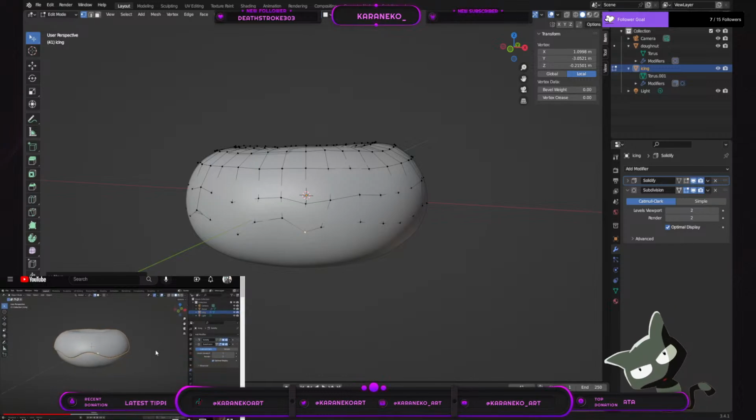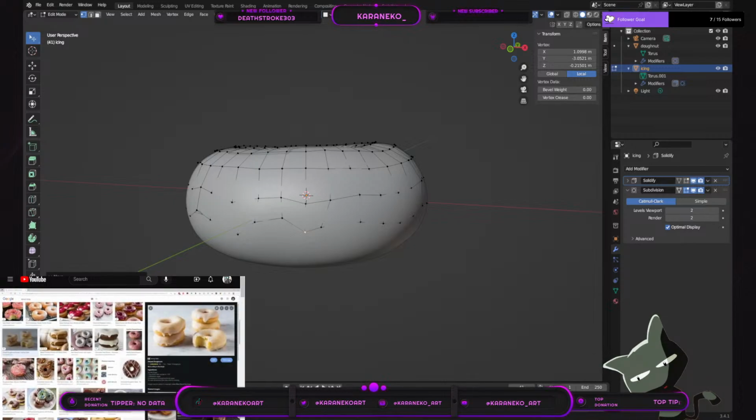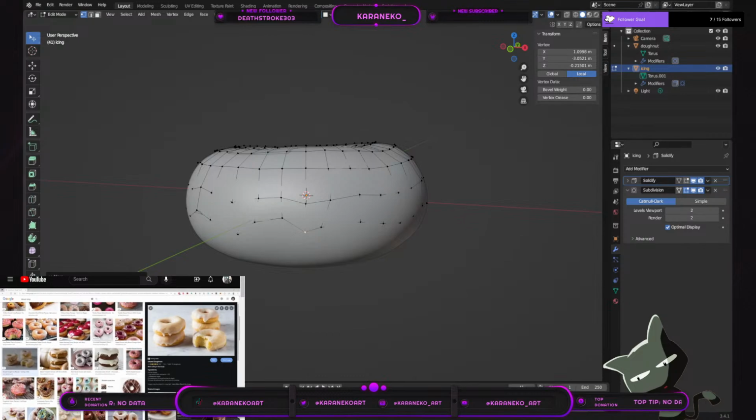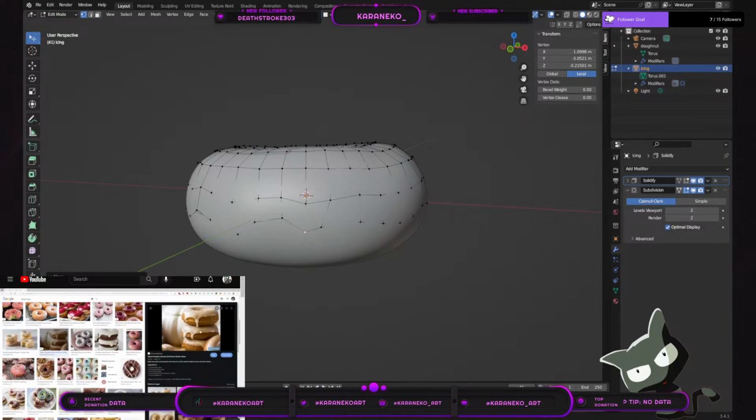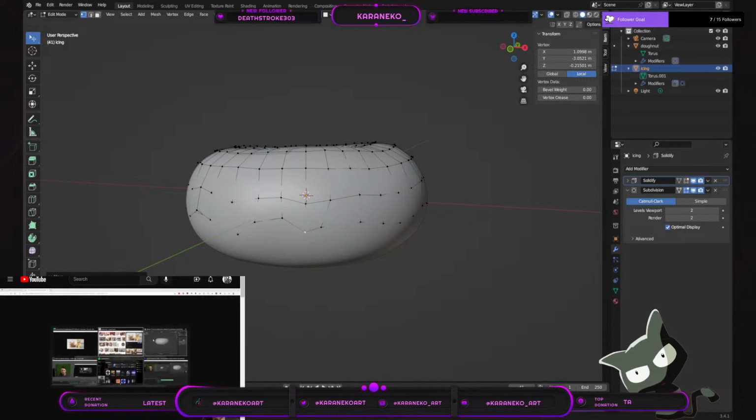I've learned that it's better if you work from reference. Okay, so go to your Google Images and type in donut icing, and then just find an image. It doesn't really matter which one, but something that you like. If you like the look of it, like this extra dribbly one, you can get that. I happen to like this one here. Just save the image, put it on your desktop, and then I'm going to show you how to bring this into Blender.